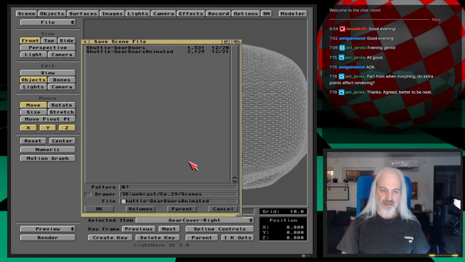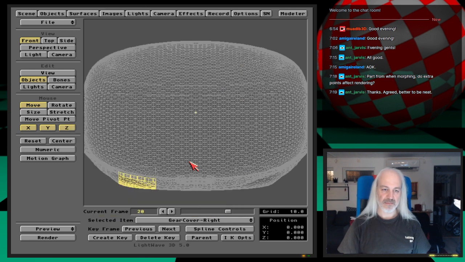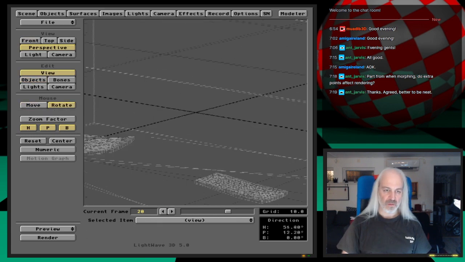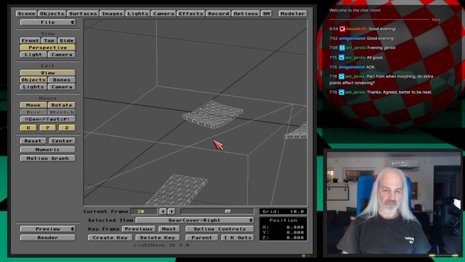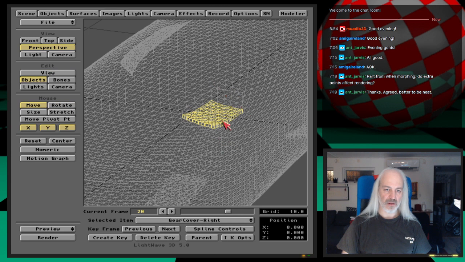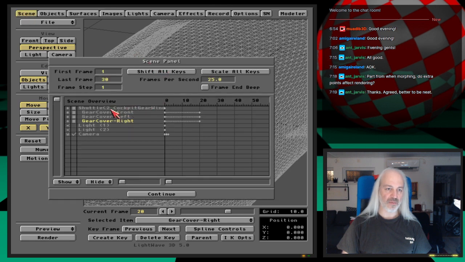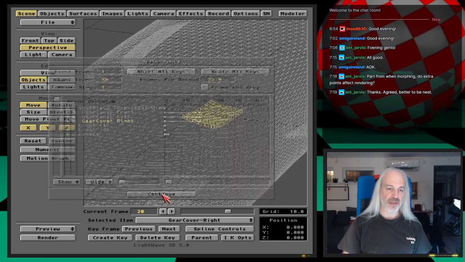Okay, save once more, and now let's say we start doing stuff. Visibility is not that good, so I will go ahead and tell shuttle C2 to be rendered in points only.